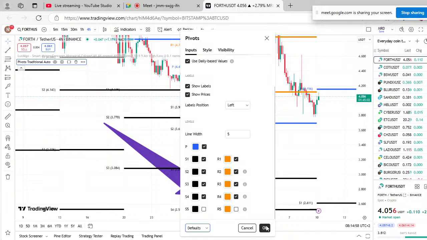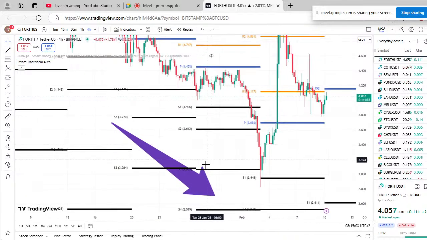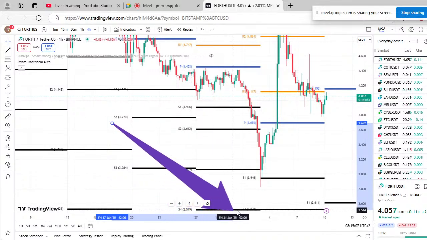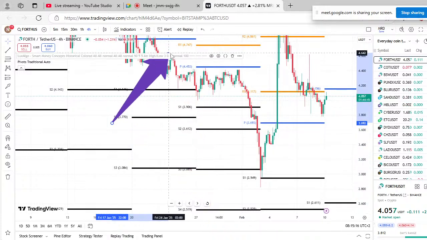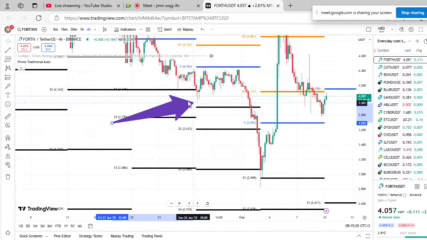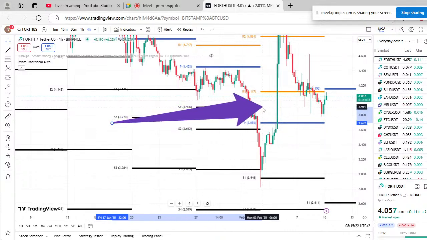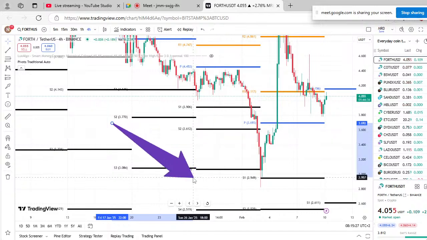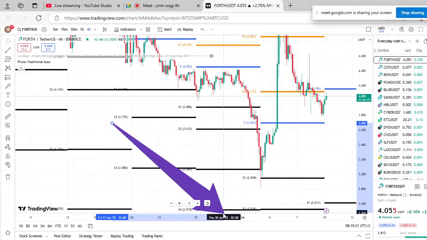Wow, perfect. Now, when you look at this point, we have support 1, support 4 here. Meaning this is the last support. Maybe if we tick the support 5, you may find it down. But here, when the market was dropping from this side, it was following these supports. We had support 1 here, we passed through it. We had support 2 here, we passed through it. We respected the support 3. The support 3 is here. And we had the support 4.